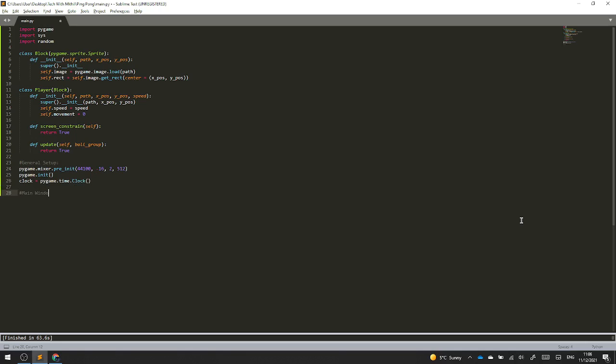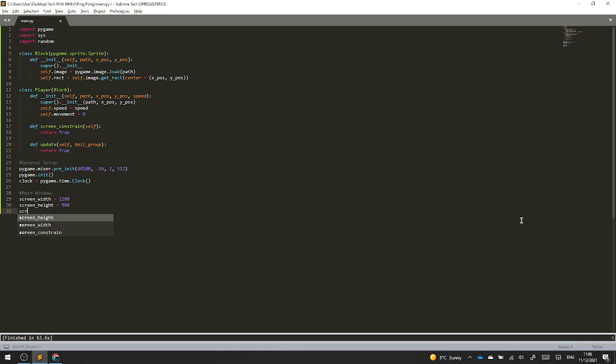We don't want the window to be any size, so we're going to keep a screen width and screen height. I think we should keep the screen width at 1280 and the screen height equal to 960.